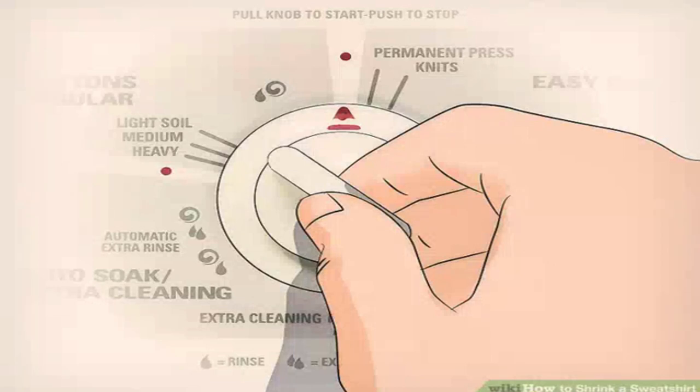Select the hot water setting on your machine after applying hot water. After you've soaked your sweatshirt in hot and/or boiling water, put it in your washing machine. You can wash your sweatshirt with other garments you want to shrink, such as t-shirts. Select the appropriate load size, and pour in one cap full of laundry detergent.